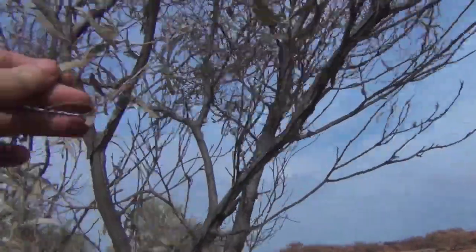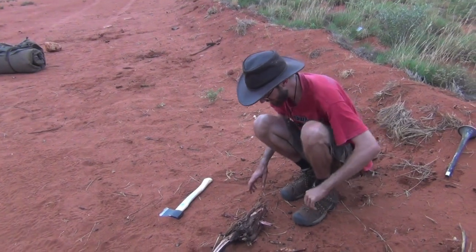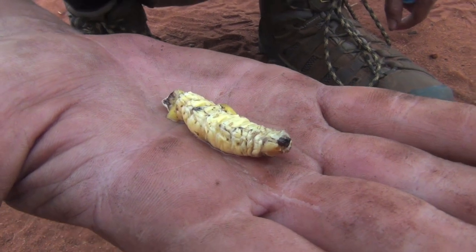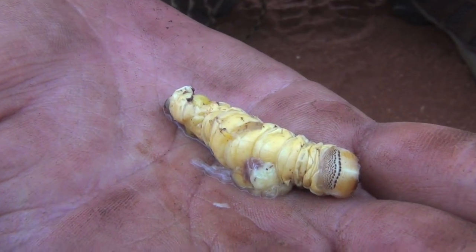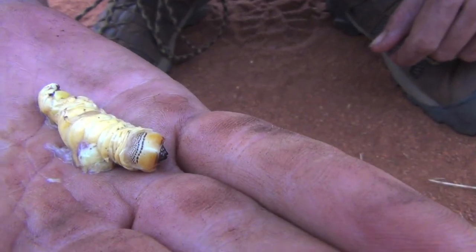And this is how you tell it's a wattle. It's got those thin leaves. Very common in Australia. Well, it's actually taken us a fair bit of effort to find one, but there's one in here. Finally, we've wanted to try this bush tucker for all our lives, basically. They're very soft, very wrinkly. This is a bright yellow. I reckon he's going to taste real nice. And Steve's just going to eat him whole.